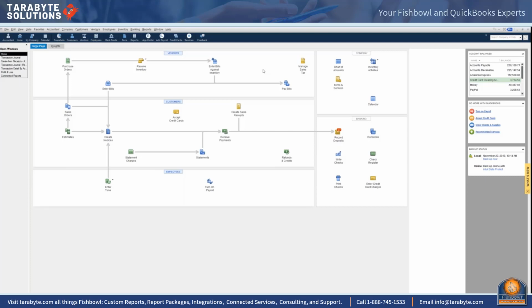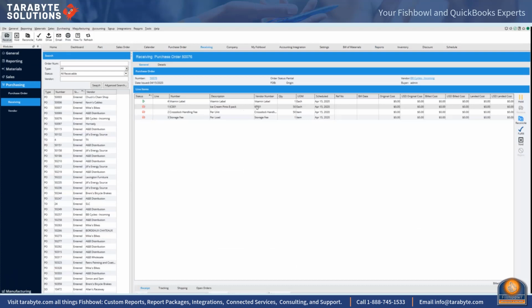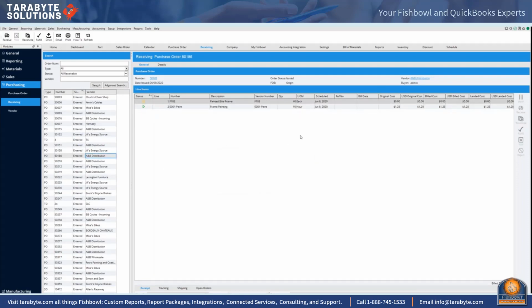And in QuickBooks Online, there are a couple of issues that I believe are fixed as of this month, but there are some issues with the holding account and the way we reconcile. So if I were to come in here to Fishbowl and go to my receiving screen, I'm going to receive this as of today.